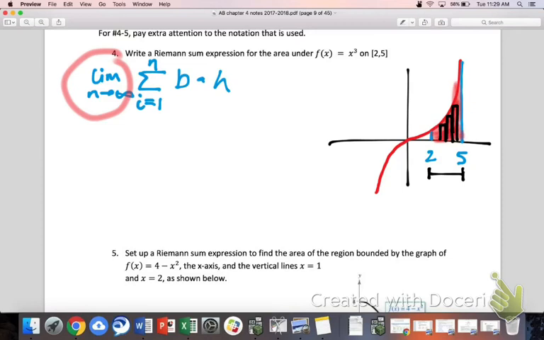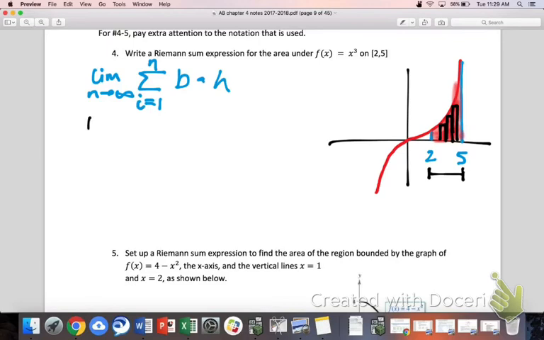Is this making sense? I know this is a little out of the norm, but I hope that it's making logical sense. If I make too big of a leap, please let me know. So I'm going to go back to what Matt said. He said, and I think we all agreed, that the base length of each rectangle would have to be 3 over n. So the basic concept is full interval width, in this case 3, divided by n. That's going to be your base length.